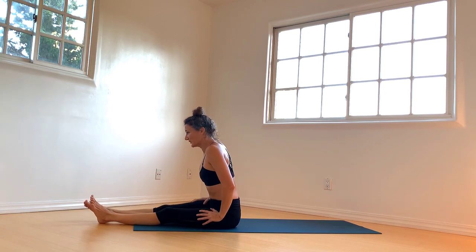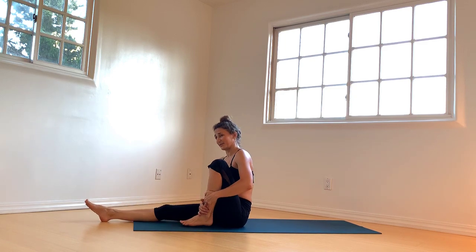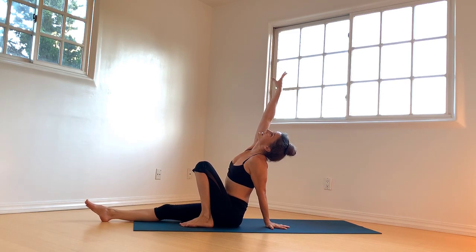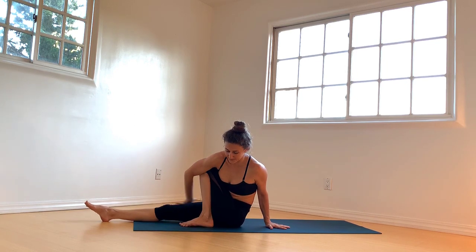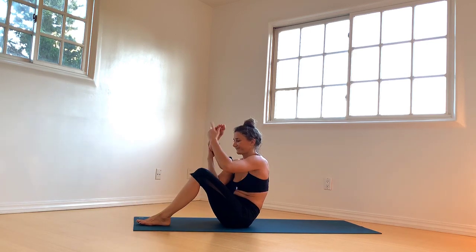Woo, wiggle around. Welcome in the new transformation. Again, if you are over leg behind the head, just left leg draws in. Left hand behind the sacrum, right arm extends. Exhale, right elbow, outer edge of left knee from navel as you twist. Or, and again, you can combine this as well, right leg comes behind the head again.